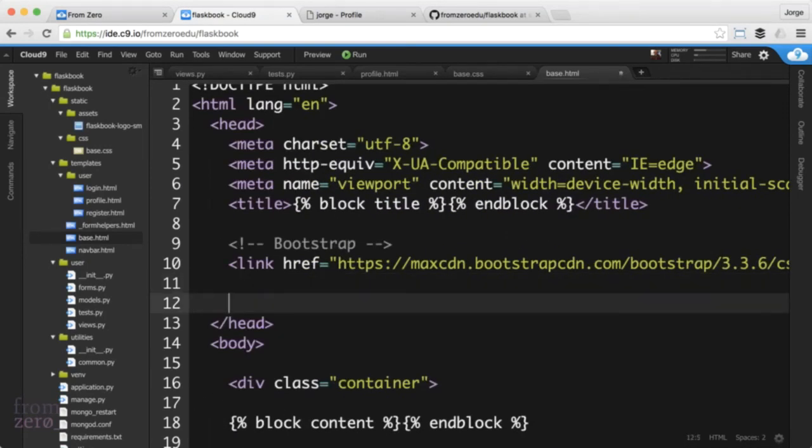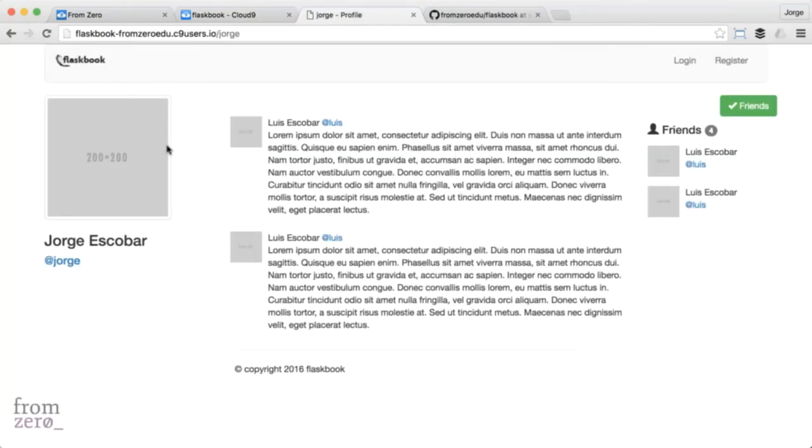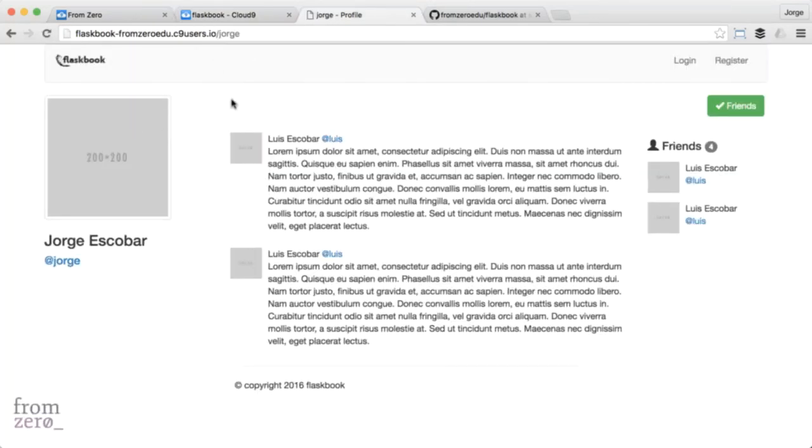I'm gonna basically allow templates to inject more header values, and end block. Okay, so let's see if that changes. Yeah, so you see how there's a little bit more spacing here. It just looks better spaced out.